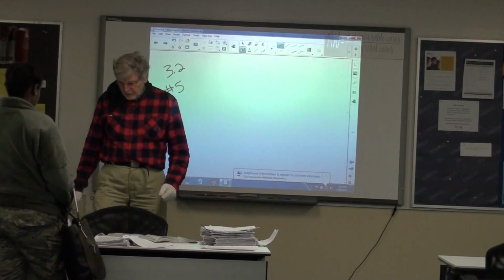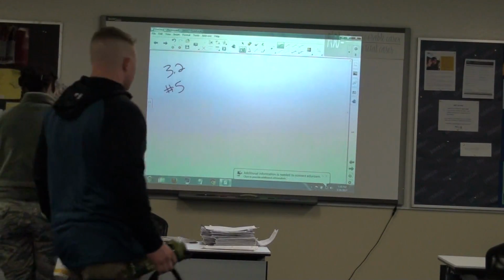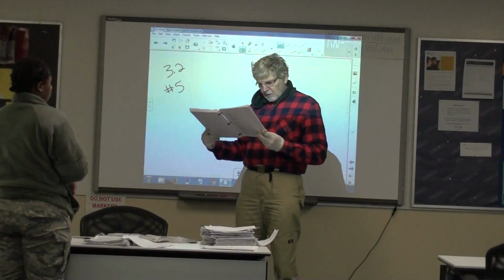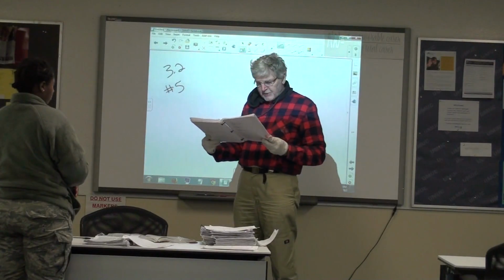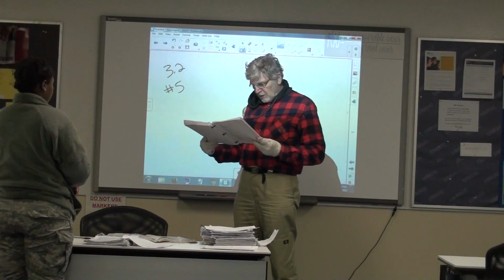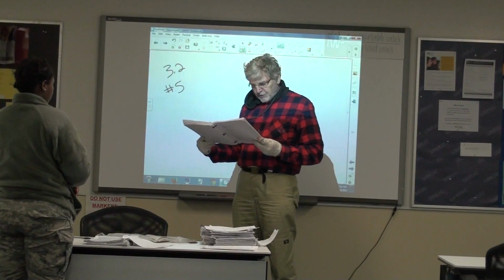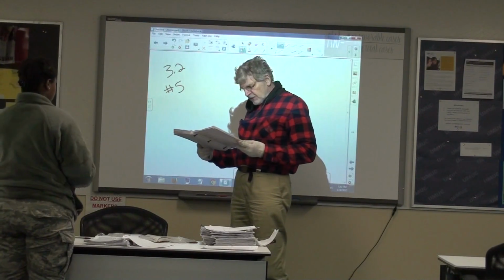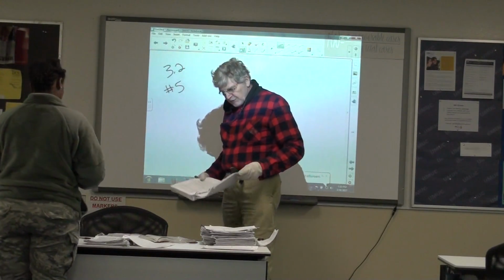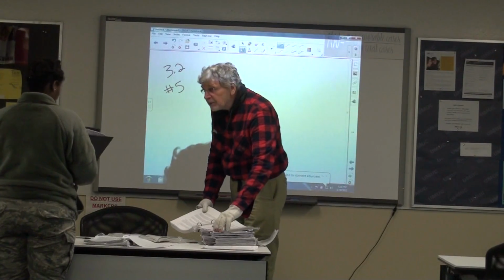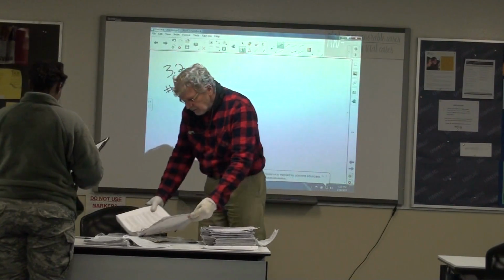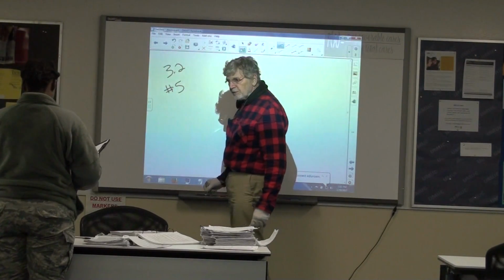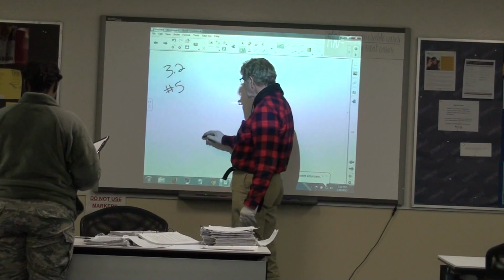So first thing we make sure we do is read the problem. So a stamp collector bought 160 stamps for $25, true? The purchase included 5-cent stamps, 15-cent stamps, and 25-cent stamps. The number of 15-cent stamps is 3 times the number of 5-cent stamps. How many of each type of stamp was purchased? So did you study the example in the text? I did. Okay, I think that's good enough.